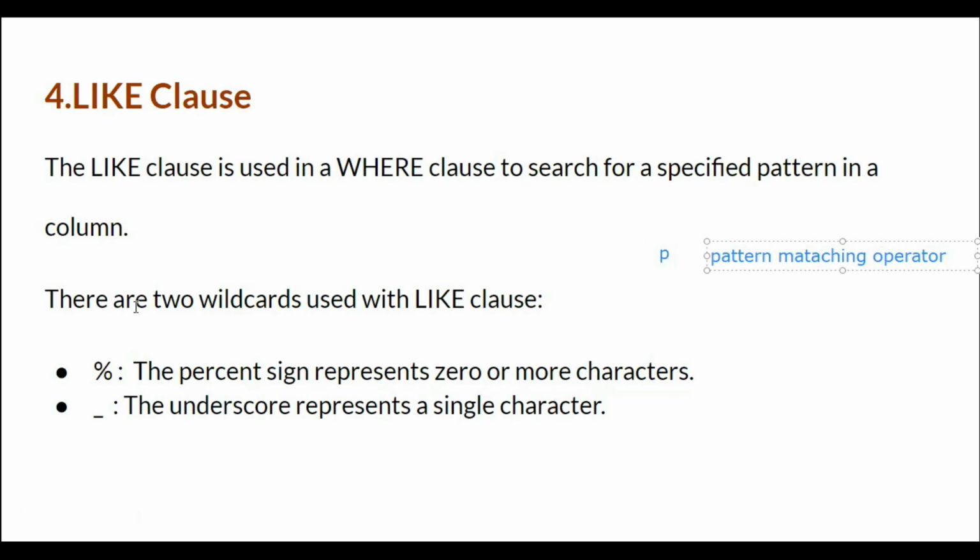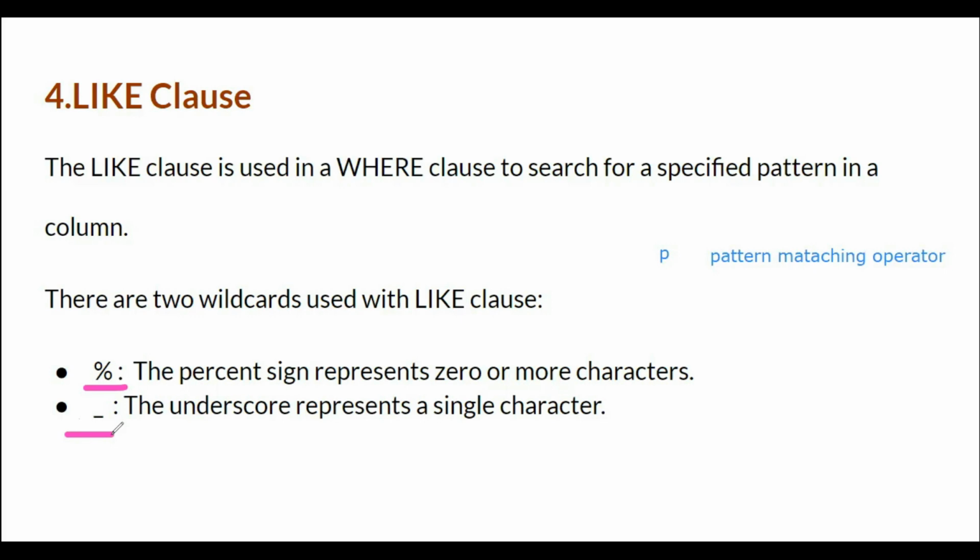And here we will be using two wildcard symbols. One is percentage, which is already given here, and one more is underscore. When you want to search a particular pattern, like how you study in maths: the name starts with R, the name ends with R, the names which have S in the beginning, the name which has A as the second letter. This kind of pattern can be recognized by using a like clause.